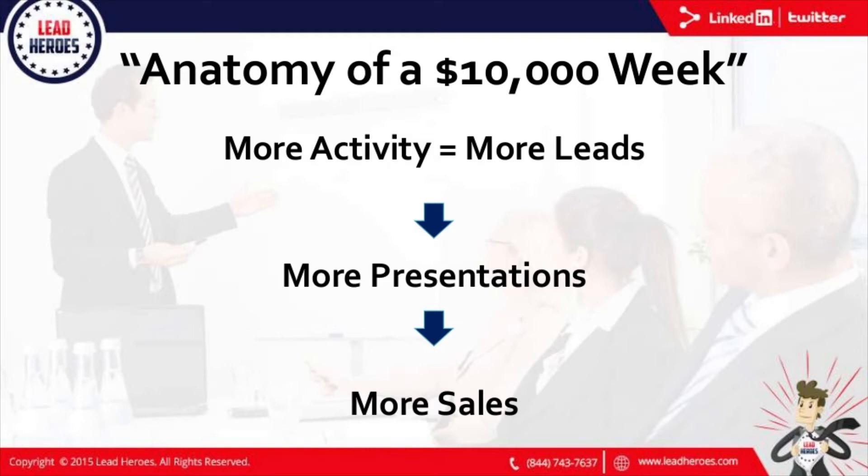I went full force for that entire year and busted my tail. The two main factors were just order more leads, which leads to more activity — either that or you're spending that much on leads and you're going to go broke if you're not out there working. You're all in at that point. If we could sit here and diagnose the last 10 final expense agents who failed out of the industry, chances are their activity levels weren't high enough. They weren't seeing enough people, they weren't buying enough leads.